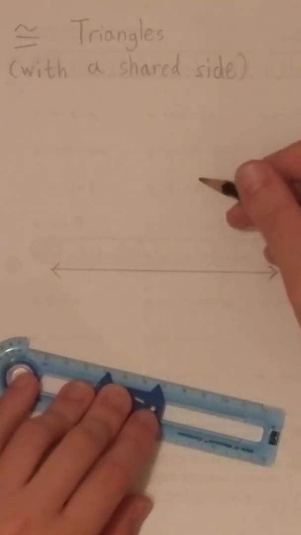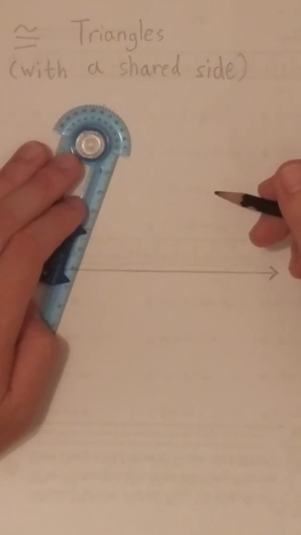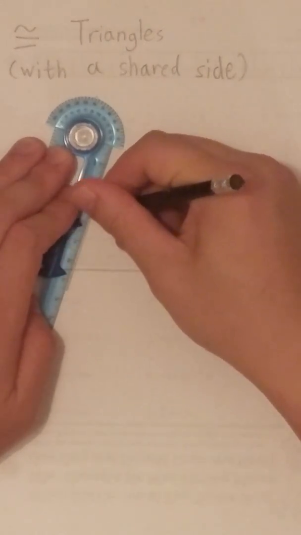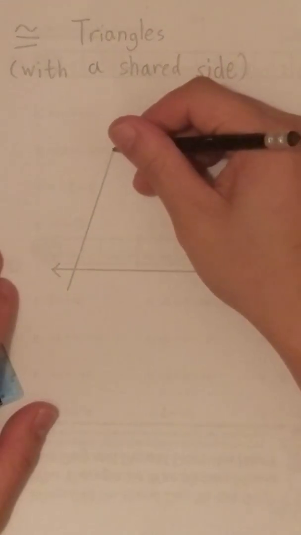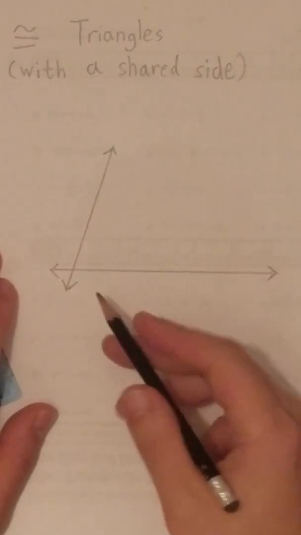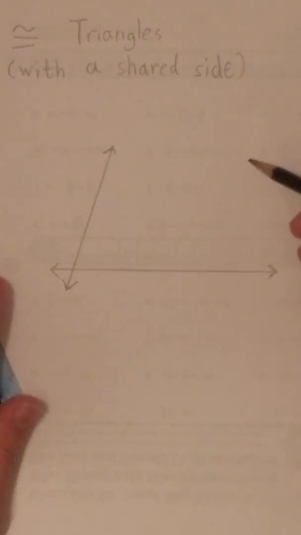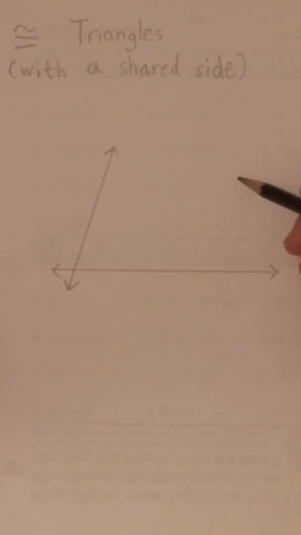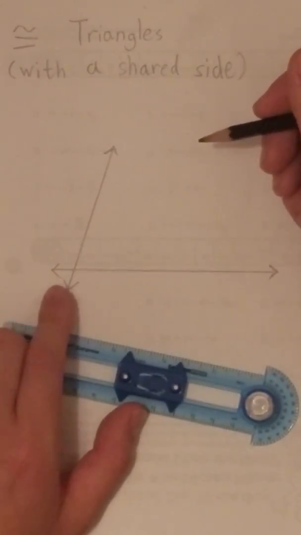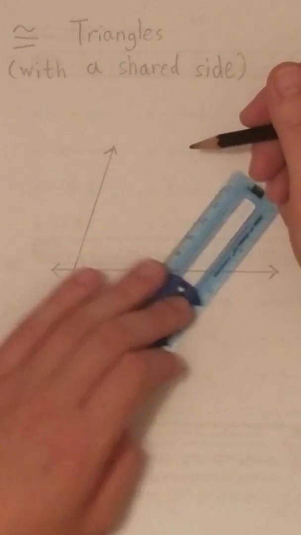And I'm going to try to draw a parallel line to it, which means I'm going to start by drawing a transversal, which later on will probably serve as one of the sides of my parallelogram. So I'm going to keep it on the left side over here so that I have space to construct the other parallel line. And now that I have this transversal cutting this line, I am going to try to copy this angle.